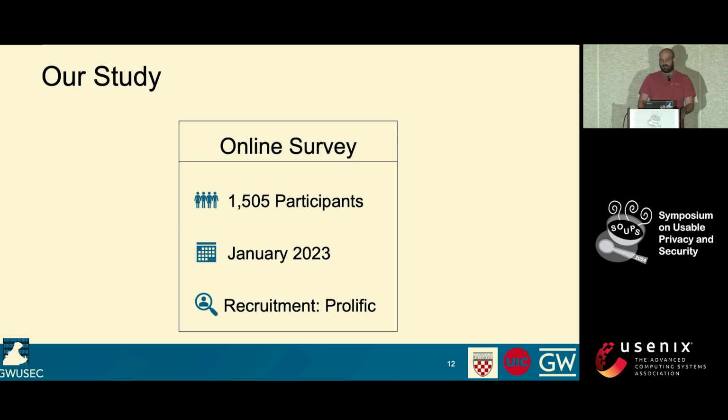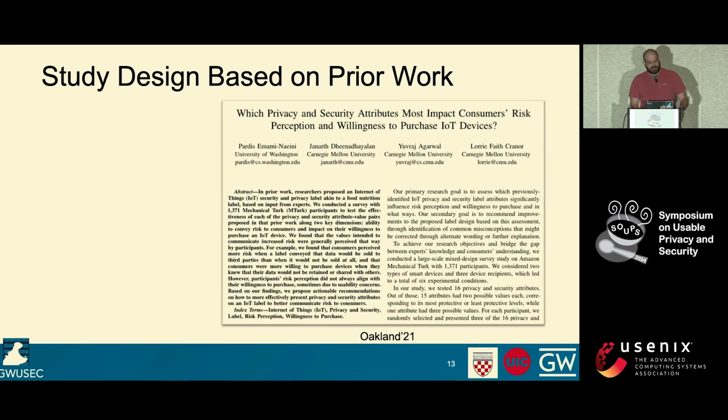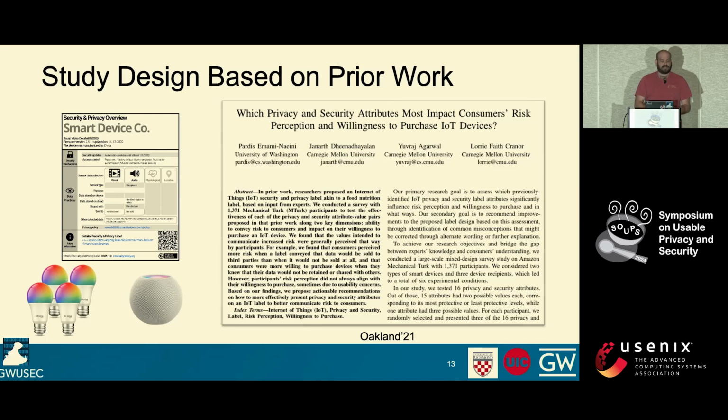We were motivated by work by Pardis et al., who published a really great paper at Oakland in '21, where they did a very similar experiment on IoT labels, comparing smart light bulbs, a non-complex thing, to something more complex, a smart speaker. They applied a single label to each, presented it to a user, and asked direct quantitative questions, like how does this change your perception of the risk of using this? Would you be more or less likely to buy this product? They did a fairly comprehensive regression analysis that we replicated in this study for privacy labels for apps as well.